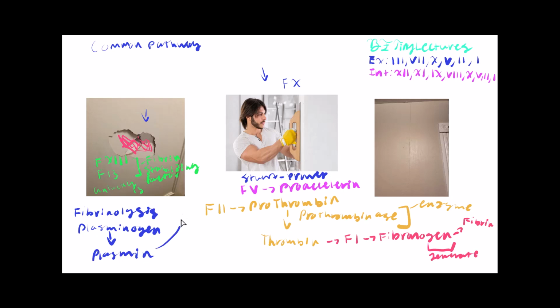And the plasmin is going to go over here and is going to start breaking apart the fibrin. So that's all plasmin is going to be doing. It's going to break apart this fibrin so that we don't have any potential blood clots forming inside our body, because eventually we've got to get rid of them. And really, that's the end of the coagulation cascade.